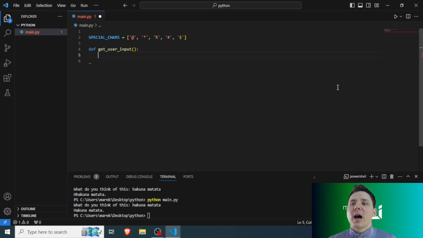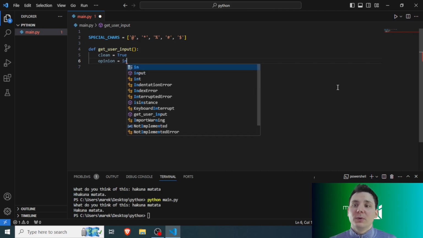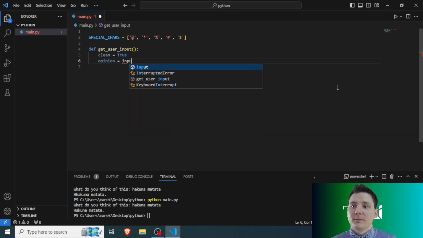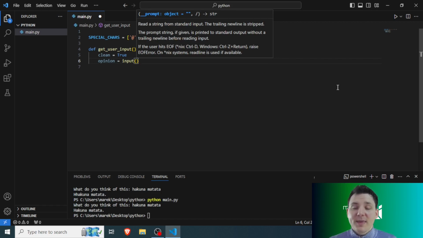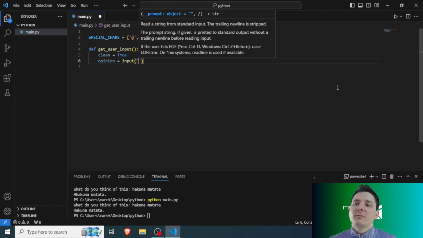For the sake of the example, I can just create the variable clean and give it True by default like this. Hit enter, and I will be asking a user for an opinion here. So opinion, and I will make it an input, which means I need to use the keyword input, parentheses, and then type in either single quotes or double quotes.